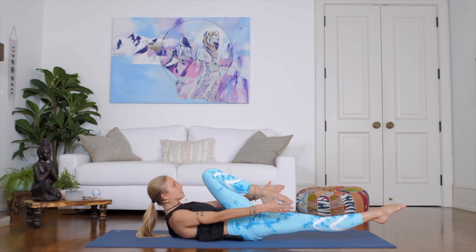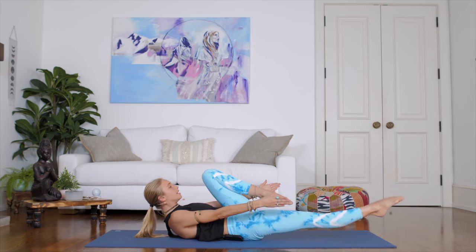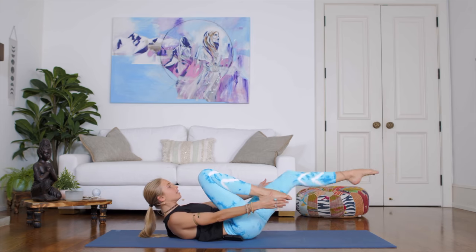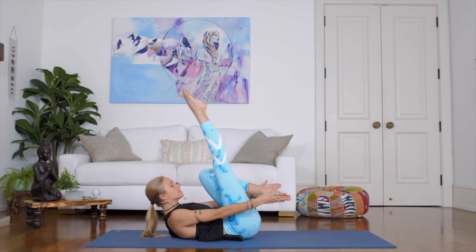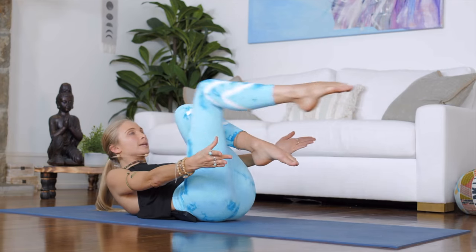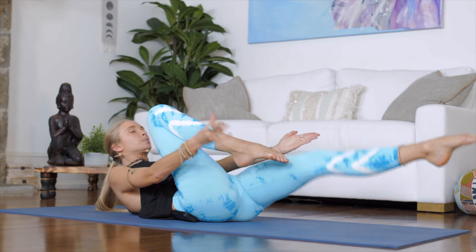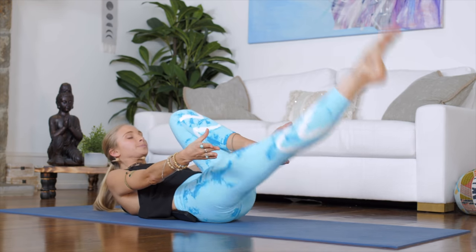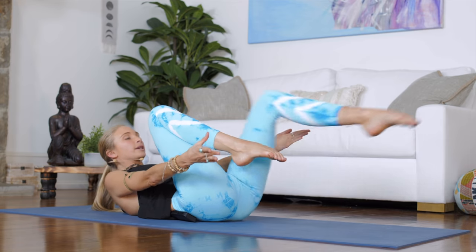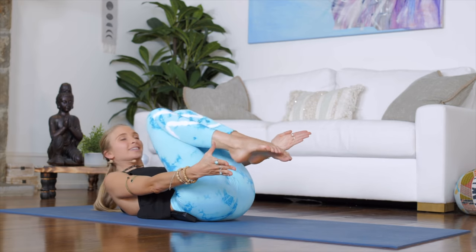Extend your right leg out. Good. Bring it back up. Lower the leg. Bring it in. That's it. Left leg out. Up. Lower. And two. So try your best and keep those shoulder blades off the mat. This is going to encourage you to push even further through your rectus abdominals. Good. Keep it going. Extend. Reach up. Lower. And in.